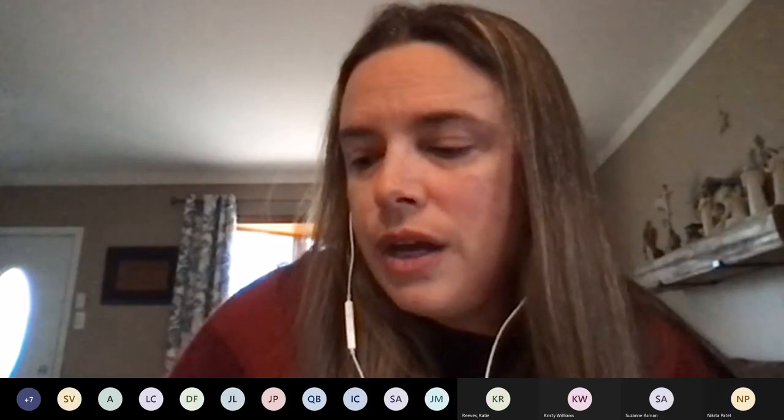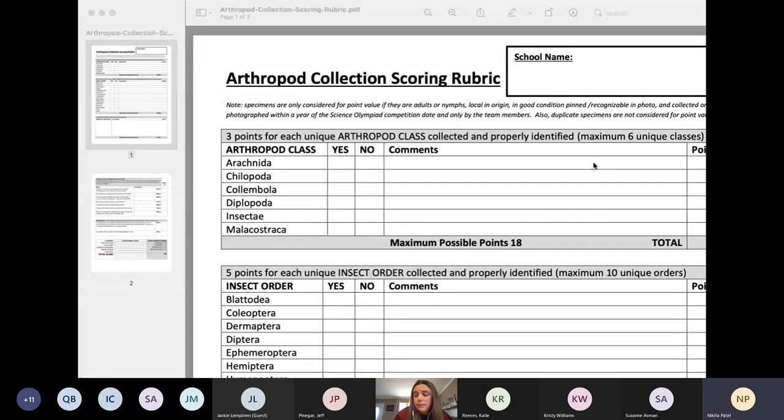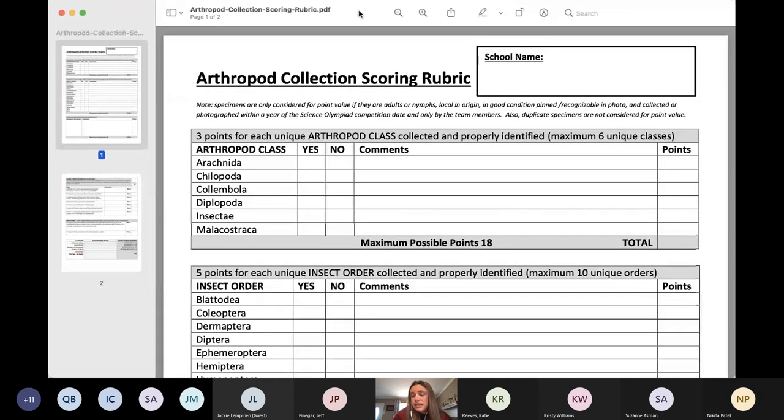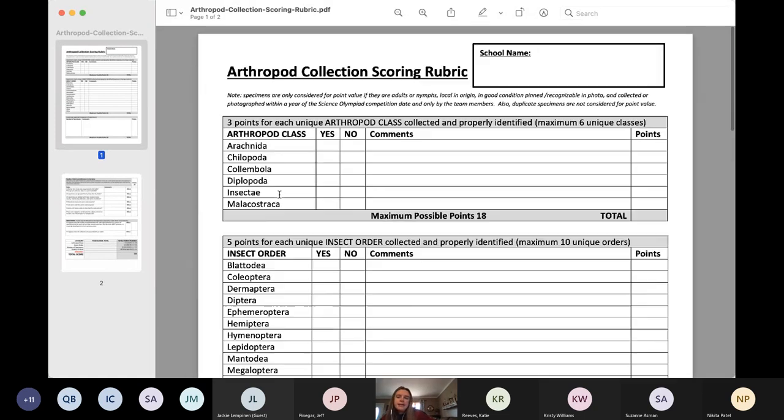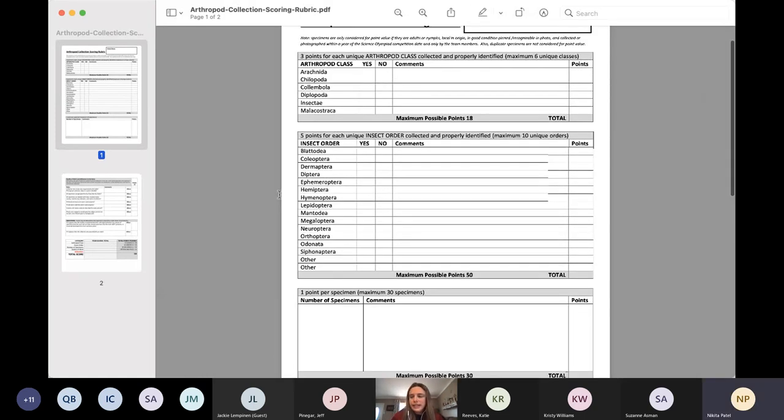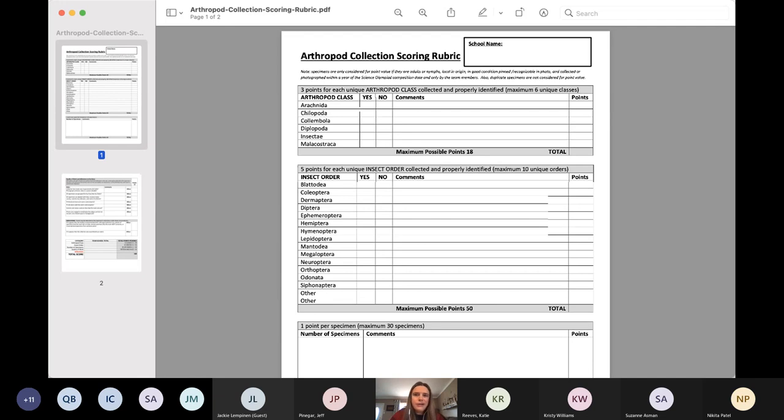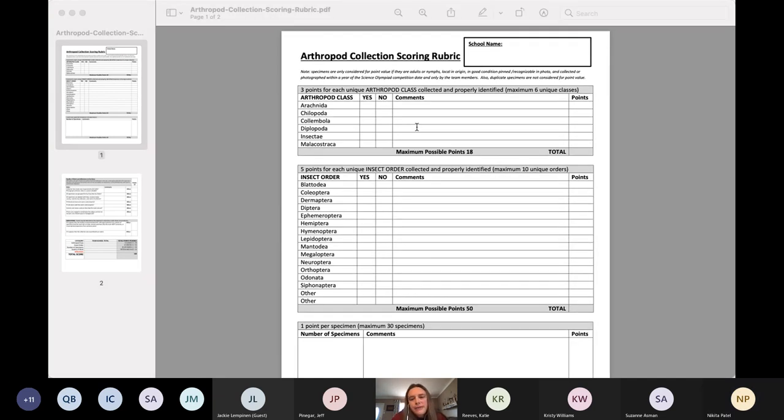Sure. Those of you that are deciding to do the photographic collection, sometimes people ask, am I at a disadvantage if I do the photographic collection as opposed to the pinned collection? No, I see people turn in perfect scored photographic collections as well as pinned collections. Is it a little bit harder for me to grade the photographic collection? Absolutely it is. Pinned collection, you either have it or you don't. When it comes to a photographic collection, it gets a little tricky because maybe it's blurry or it's too small and I can't really identify if it's the right insect order.